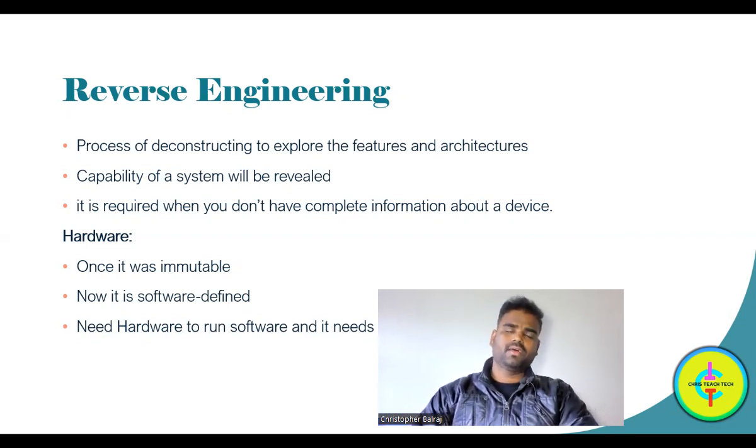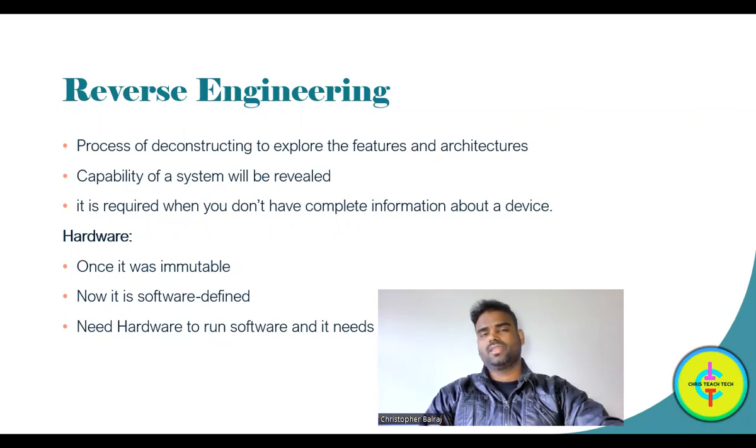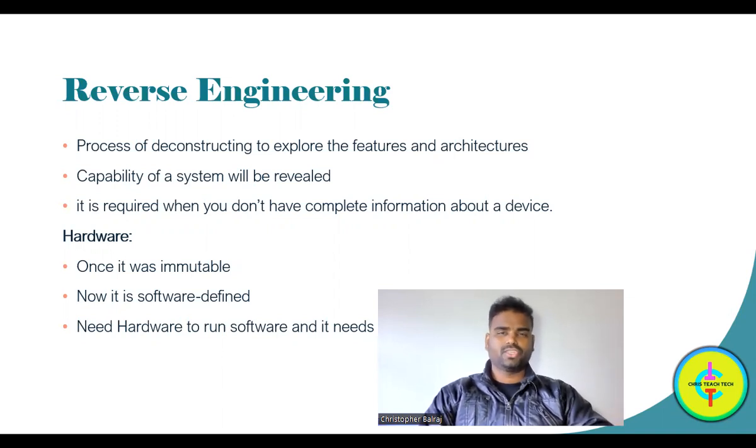Okay, usually reverse engineering can be done on several objects. The first one is hardware. Usually we have a belief that hardware is immutable. It means it cannot be changed or modified, right? But the situation is not like that now. All the hardware devices can be updated by running updated software on them. So what does it mean? Hardware can be re-engineered.